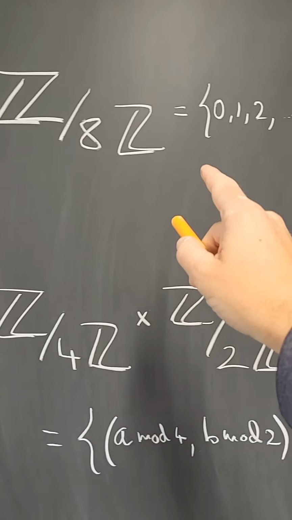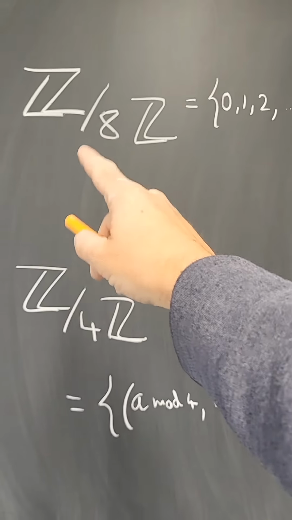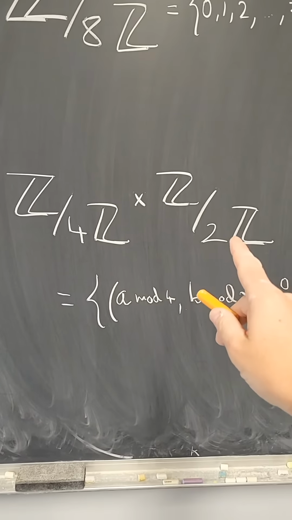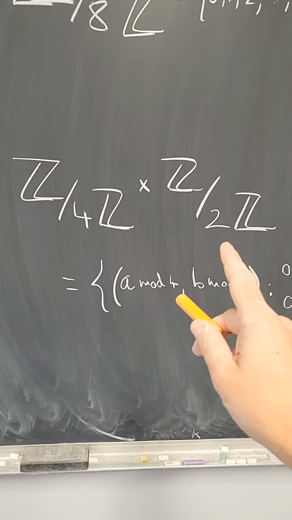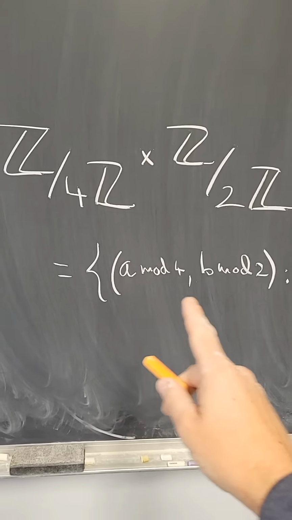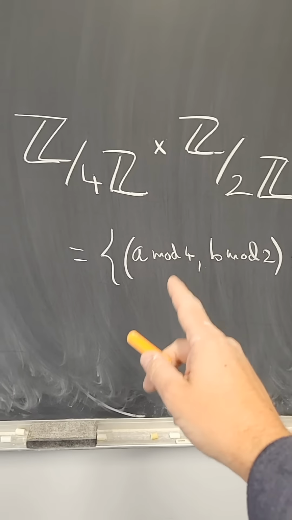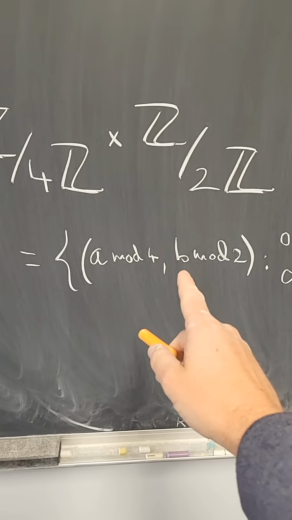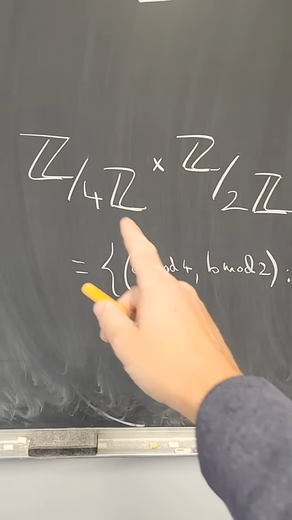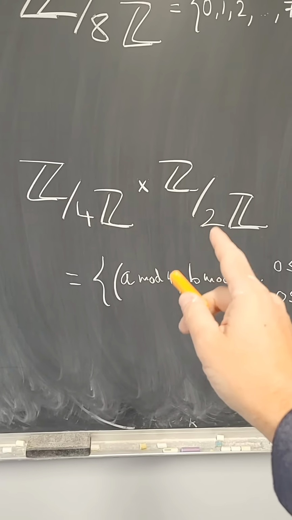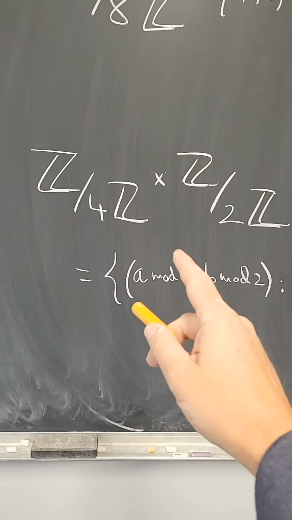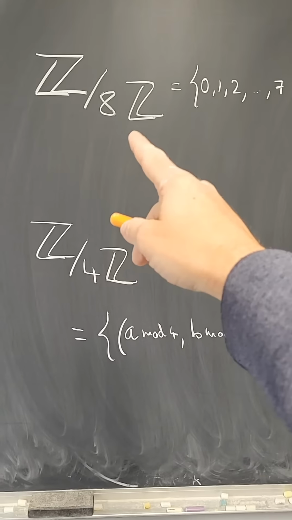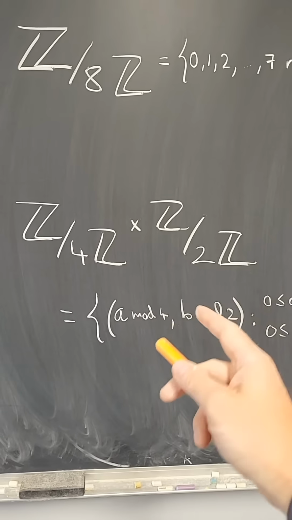Here, Z modulo 8 is cyclic because the number 1, for example, generates all of Z modulo 8 under addition. However, Z modulo 4 cross Z modulo 2, this direct product, is non-cyclic because, well, if you take any element (a, b) and multiply it by 4, I will get (4a, 4b), and that will be 0 modulo 4 and 0 modulo 2, and therefore any element in here has order at most 4. In fact, every element has order 1, 2, or 4, and this is not a cyclic group. So that's cyclic, this is non-cyclic, so they are different groups.